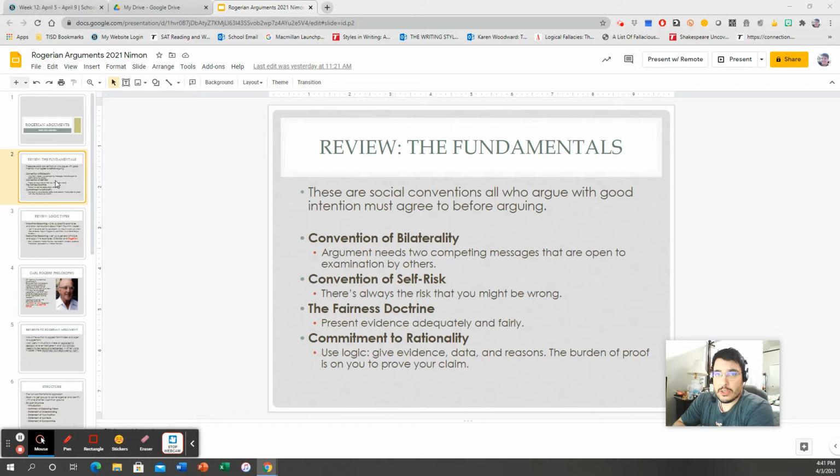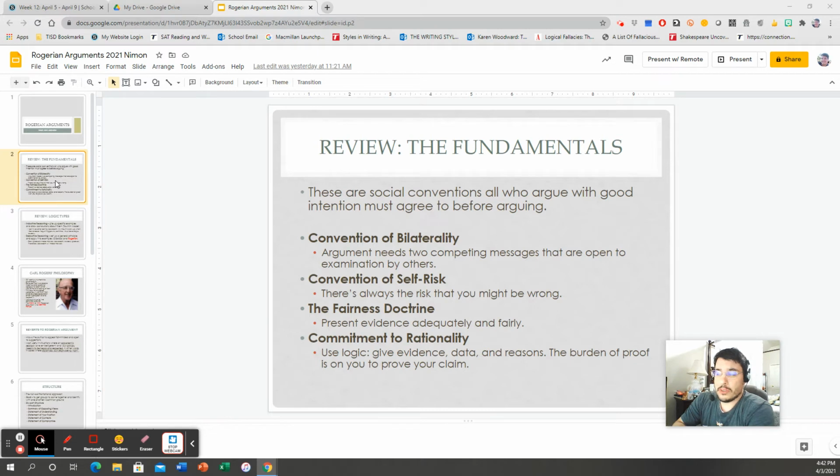So you're mostly familiar with a classical argument, and that is where you present your side, you present all of your data, all of your facts, all of your information, and you attempt to address your opponent's side, and then you refute it. You basically say, this is why you're wrong, and this is why I'm right. That's a classical argument, okay? You're familiar with that. You've been doing that basically ever since you started learning about argumentation in high school.